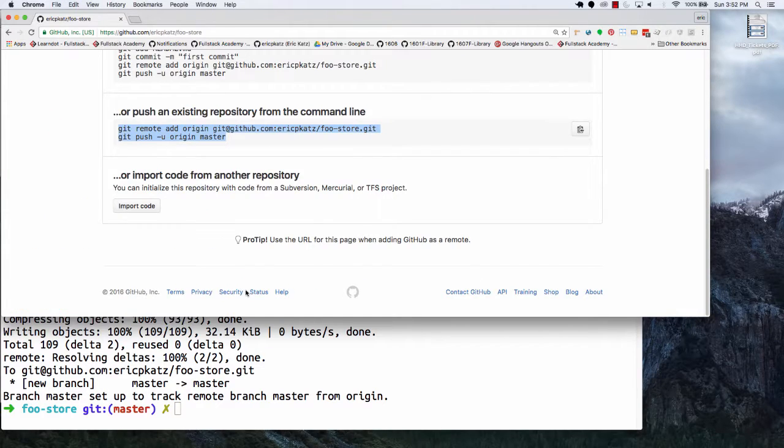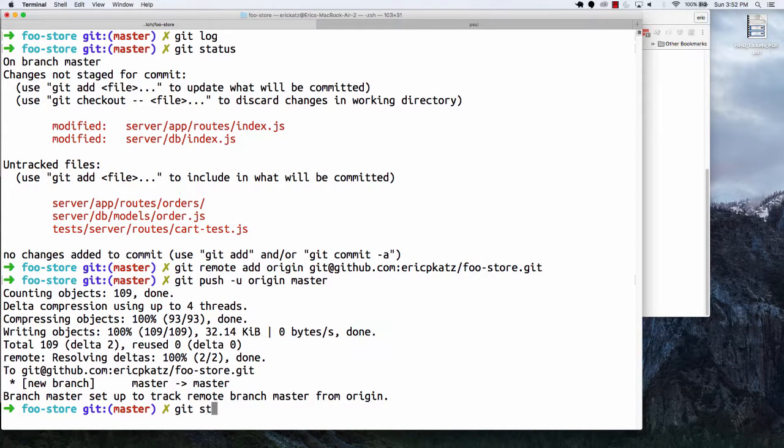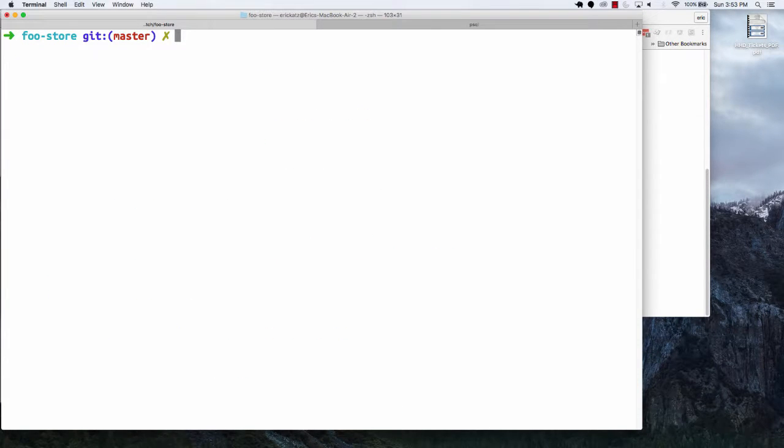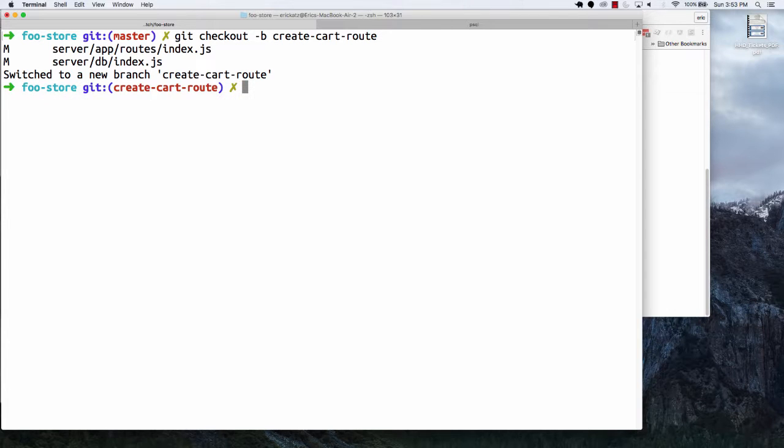So this will push my master branch, again, without any of these changes that are here, because they don't get pushed up yet. But what I'm going to do is that I don't want to work directly on my master branch, so what I'm going to end up doing here is I'm going to say checkout -b, and I'll call it create cart route.